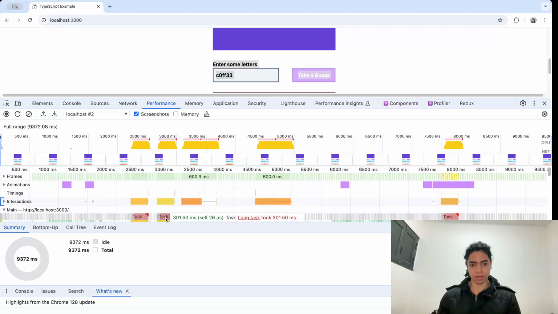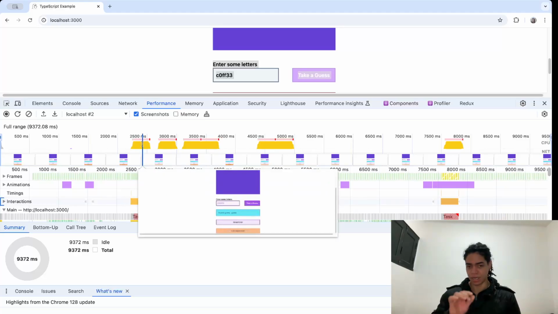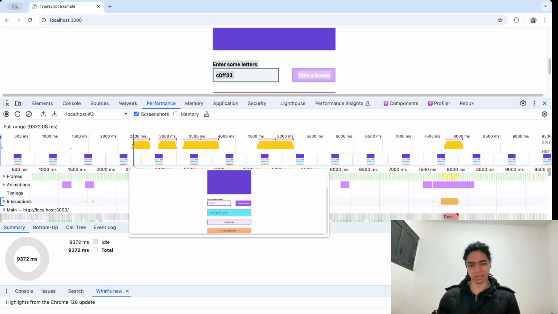Task itself takes too much. That's a long time. Long task here, and long task and long task. So the whole point of this is to analyze and get yourself familiar as you are exposed to all of these different metrics that are used now behind the scenes. Again, this is very narrow and specific, so you can also get yourself familiar with that.